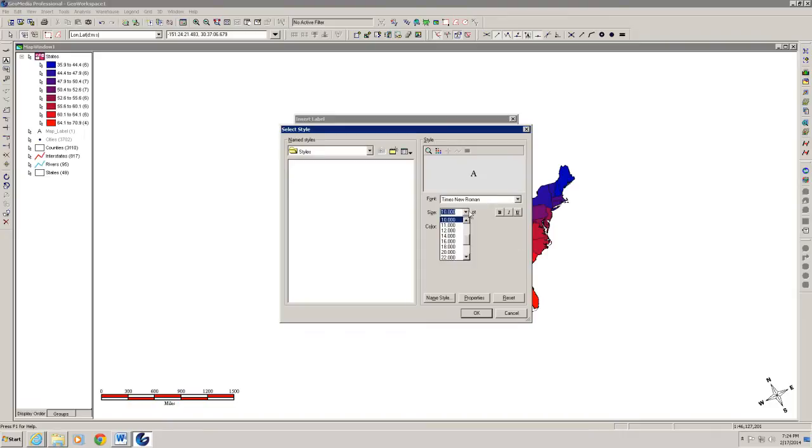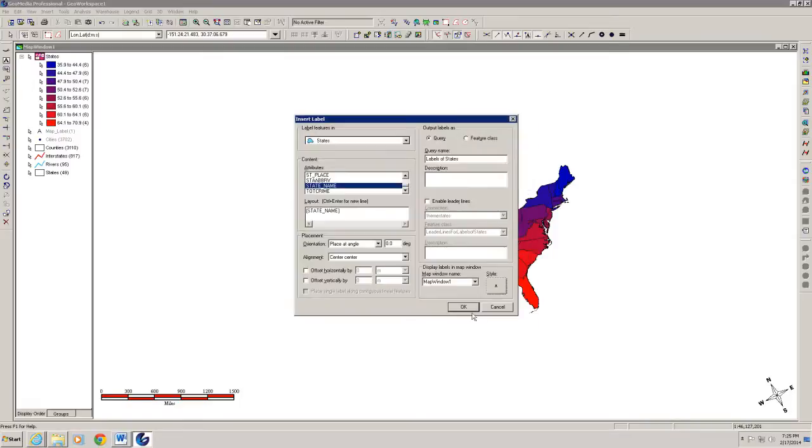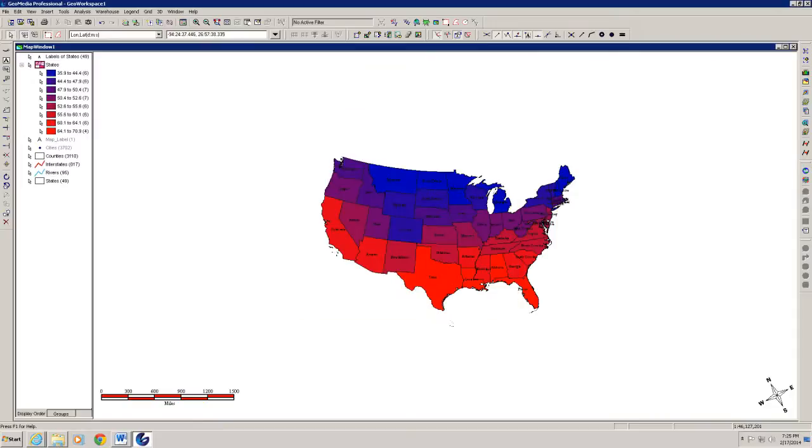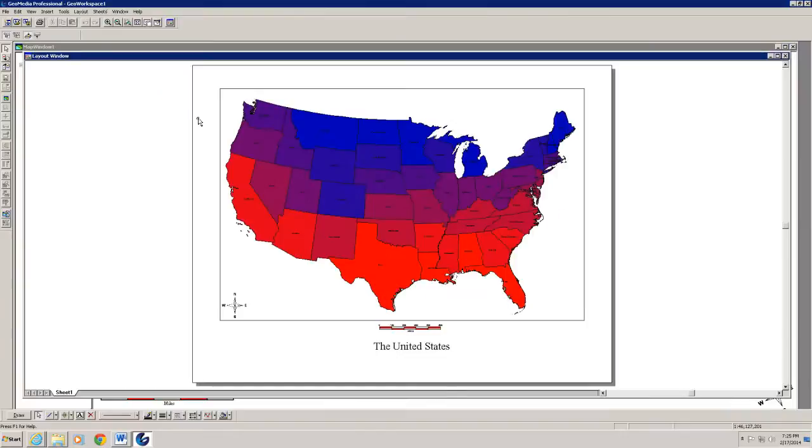Now here's where you have to make some decisions. When you're labeling in the map window and it's going to be over into the layout window, you might want to keep it a little bit small. I think 4 might be okay. Let's click OK and OK. And let's go back to the layout window and see what that looks like. Doesn't look too bad. A little bit small on the labels, but I'm okay with it for now. It illustrates the point. So you notice that now what you're looking at is the thematic map.